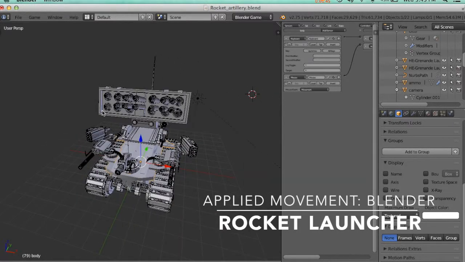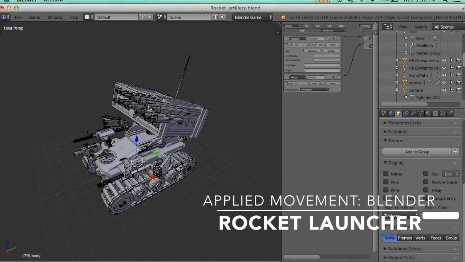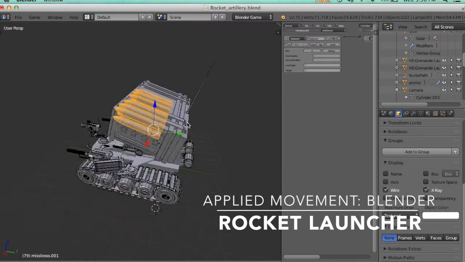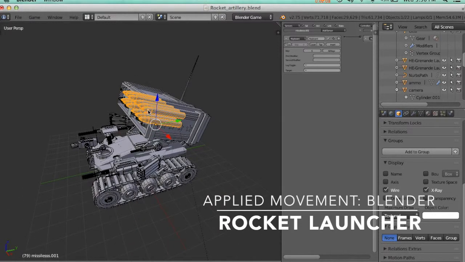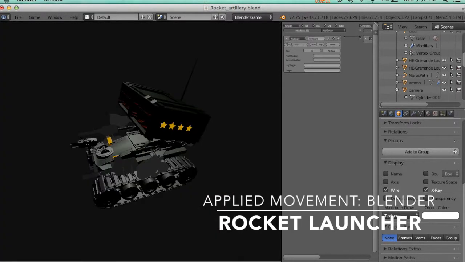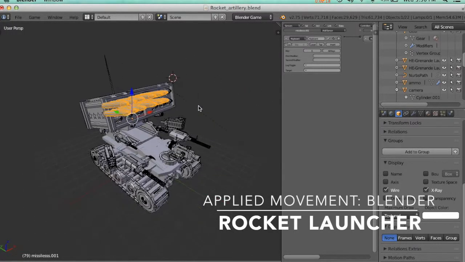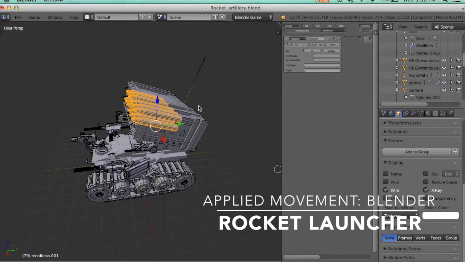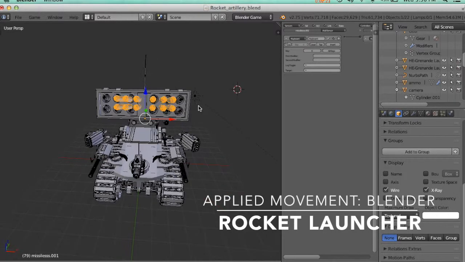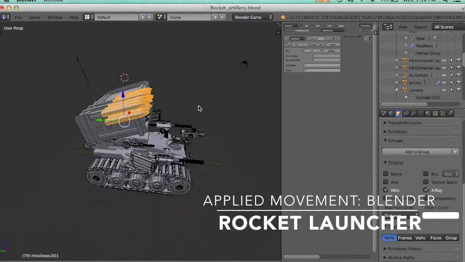The rotation for this portion right here uses X and Y as the actuator. It doesn't solely use X, it doesn't solely use Y, it uses both X and Y. This tank here uses X direction, no Y direction. And if we take a look here, there's missiles inside. I just duplicated what was made in this file so that it would shoot. Let me show you one more time. Okay, it's literally X-rayed so that it can shoot that way. But this is just a simple application of game design and just sensors, actuators, all this type of stuff.